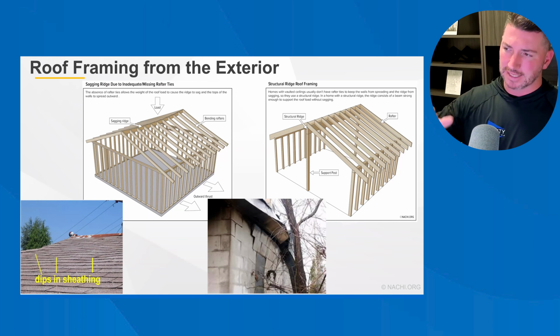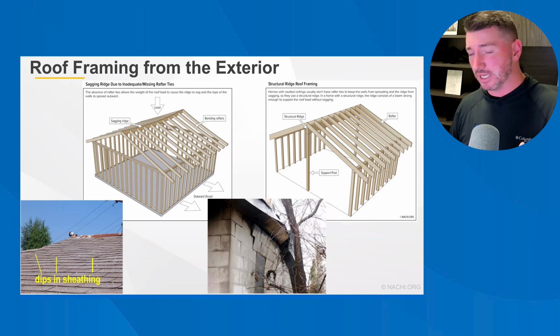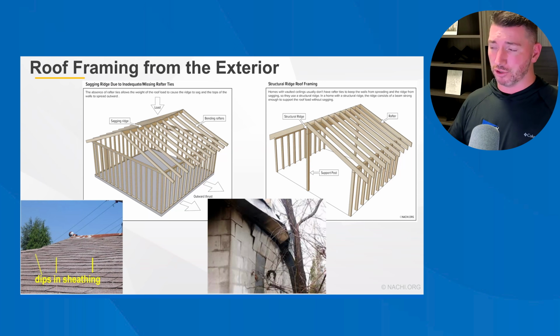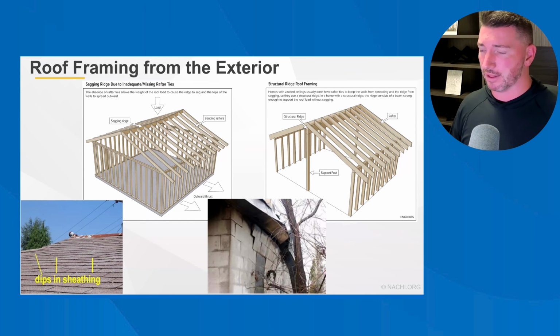If you see a sagging ridge beam, then you should be thinking about the gravity load that's on that and kind of what would happen with the interior structure. And so if you see that, the next thought in your head should be, I'm going to make sure when I go in the attic to take a peek that I look and see if there's any collar ties or rafter ties or whatever you want to call them. In a structural ridge, you don't have that problem because you have a ridge beam that has support posts on either side of the house.